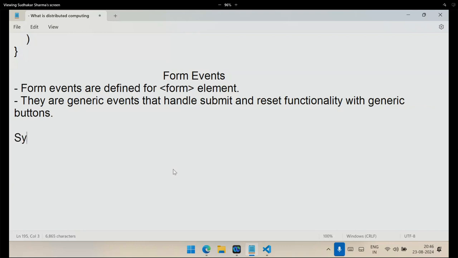So syntactically, we have a form with onSubmit equal to some functionality, and onReset equal to some functionality. onSubmit and onReset.